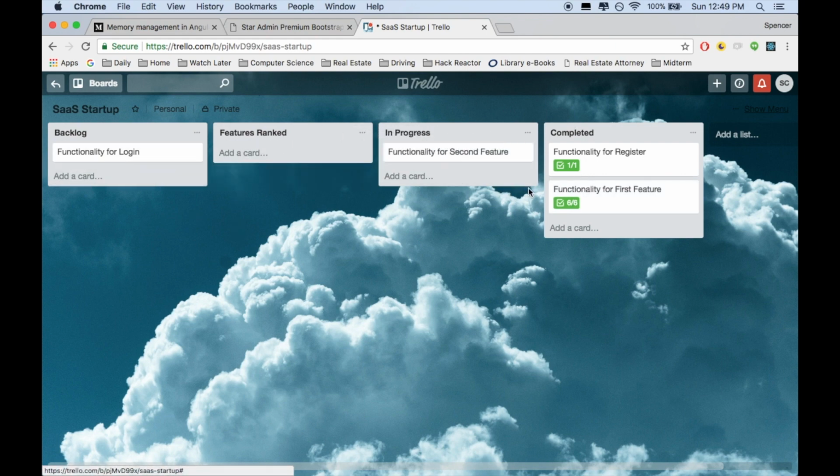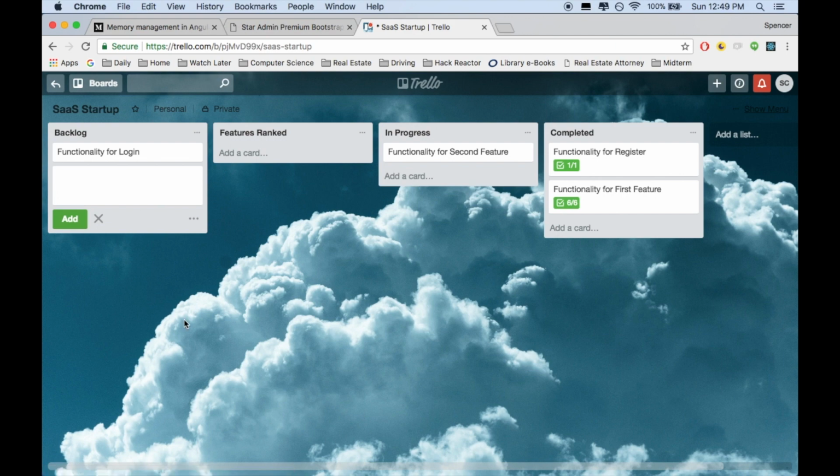And oh yeah, shoot, I forgot that with the first feature, we needed to confirm X, Y, and Z. It's not urgent, so I'm going to keep working on my second feature, but now I have the confirm X, Y, Z in the backlog so that I don't forget it. And this is how I manage my project. This is how I program. I find it very helpful, and it really fleshes out what is in my mind, and it helps me stay focused and really ensures productivity and efficiency of my time.